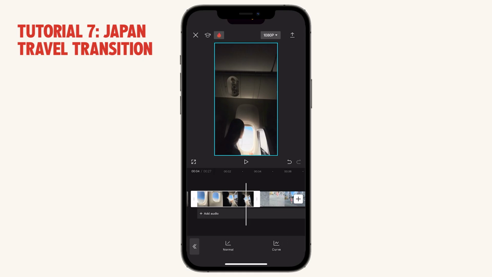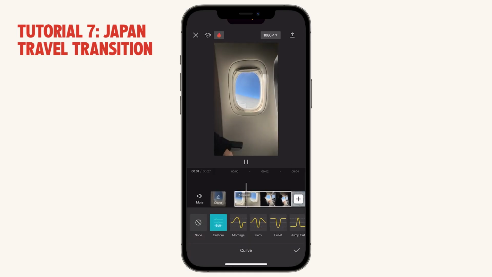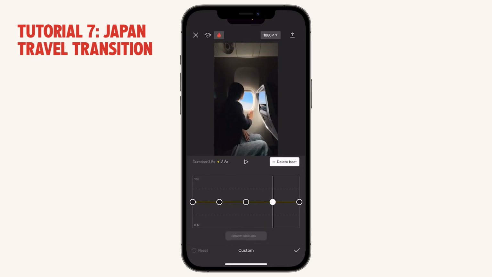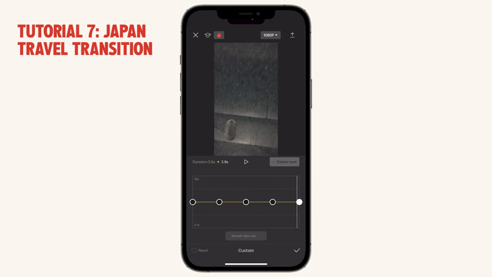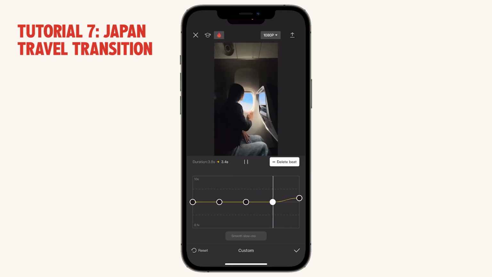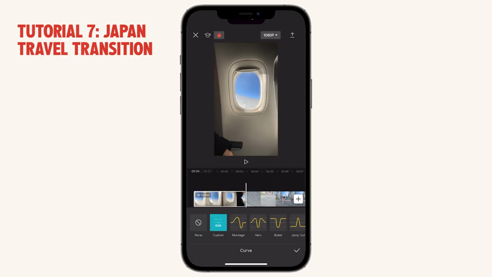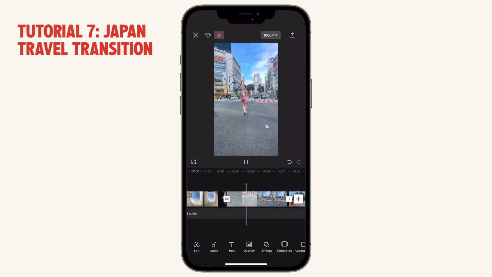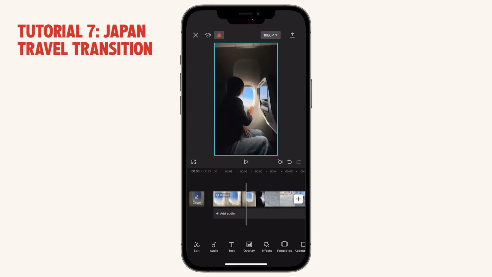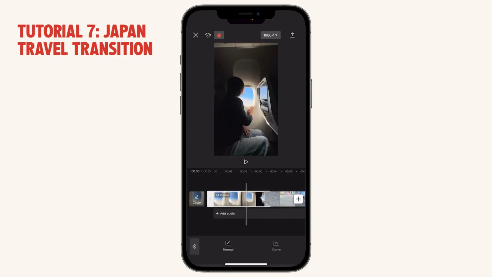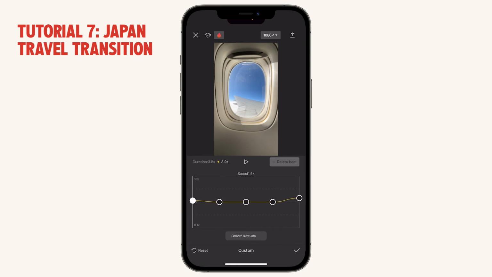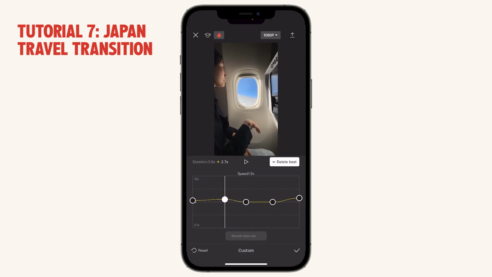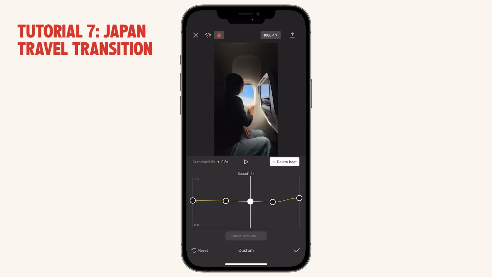So go into speed, go to curve, and then choose custom. And you start editing, and you want to just start to speed up here, right, at the end. So let's go to, let's say, 2x because it was quite slow. So let's try that first and see how we can make it work. I mean, that looks already pretty good given the speed ramp. I also think that the pullout speed could be a tiny bit faster, or else it might be a little too slow overall as a reel, and you might lose people's attention.